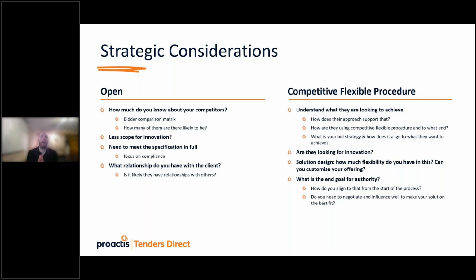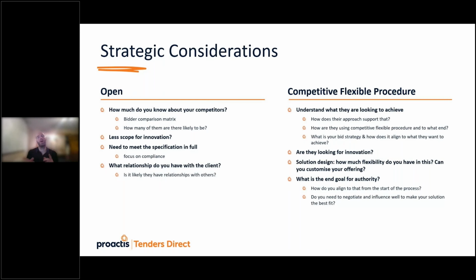If we think about open procedures, once they start, it's kind of a fixed piece, right? We're not going to get a chance to influence anything with the buyer. We're not going to be able to engage with them and do this dance around trying to work out what they're really looking for. We just have to go off the bat of what they're looking for based on what it says in the documentation and any other information we've gleaned about them before that, or any research we've done during the course. With that in mind, how are we going to determine whether or not we should pursue and how we should pursue? Well, it's based on where we are versus where our competitors are against the specification as it's been documented within the documents for that opportunity.